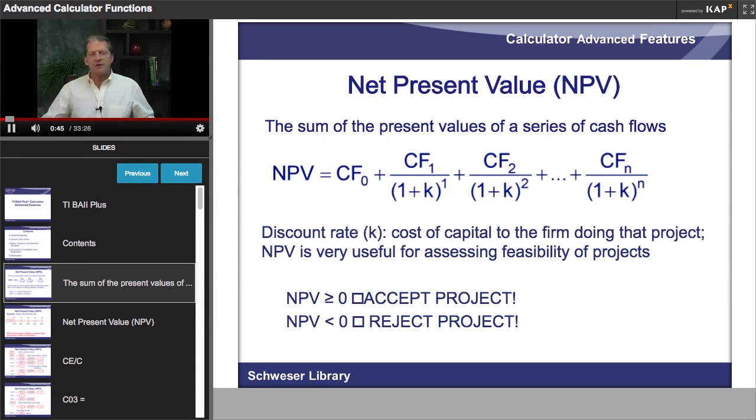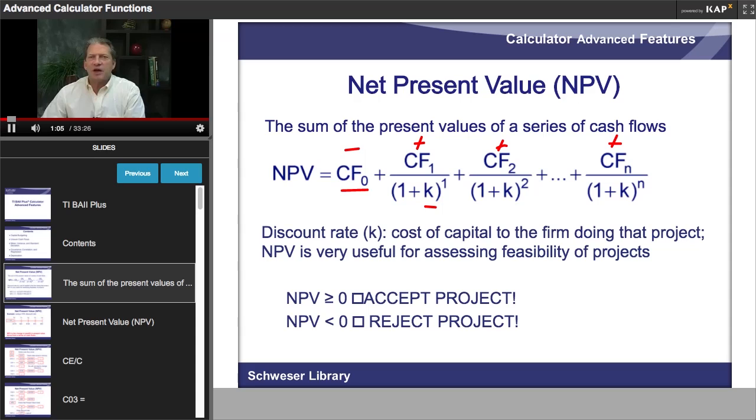The idea of capital budgeting is we're going to make an expenditure today, and then we're going to get returns from that over a number of periods into the future. Well, our initial outlay, that's CF0 here, so that's usually negative, an outlay. And then in a simple project, we have all positive cash flows after that.